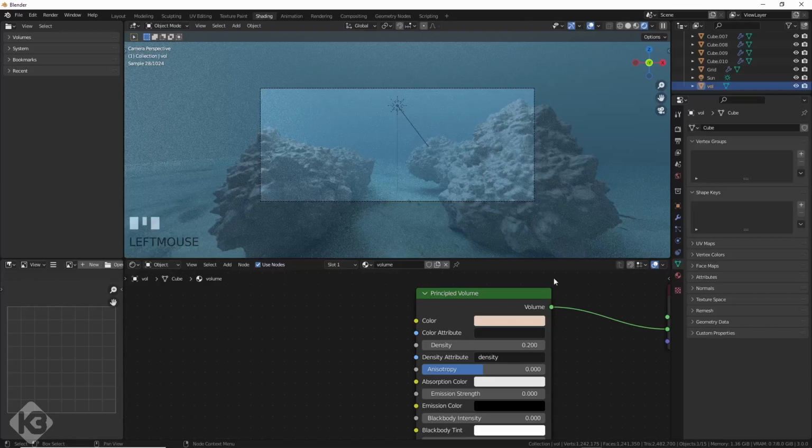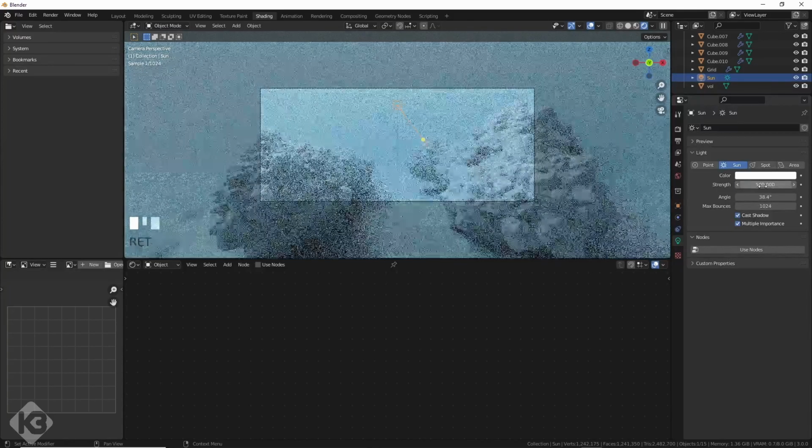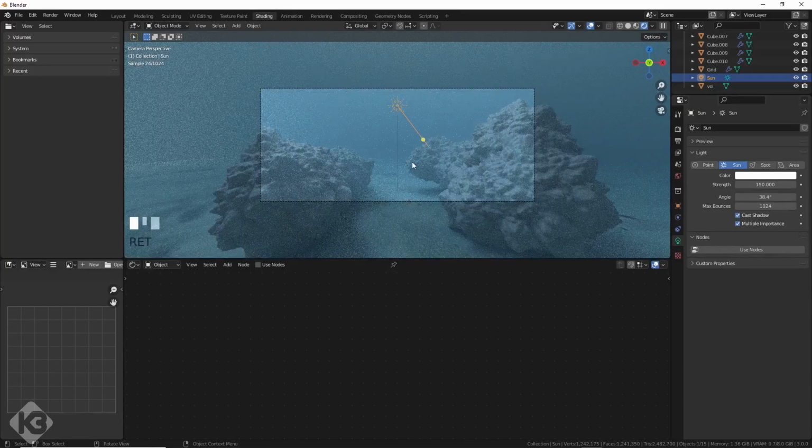We can turn the sunlight up even further if we want, say 250, maybe 500. 150 seems good. And now we can start thinking about the gradient, because we have a pretty harsh sunlight coming down in here.